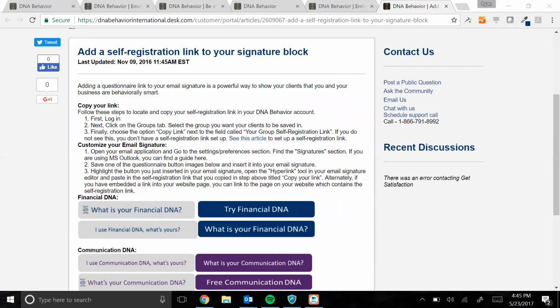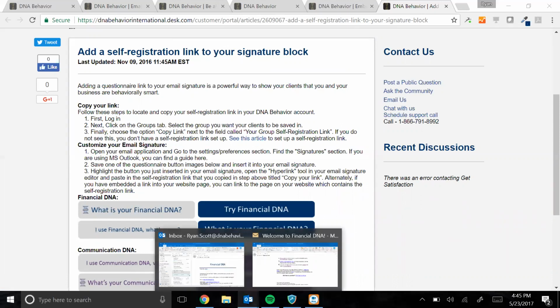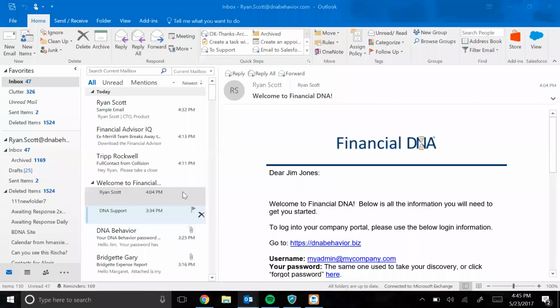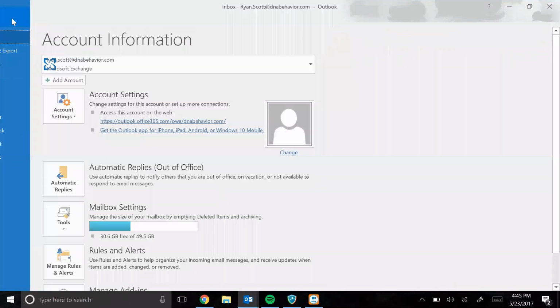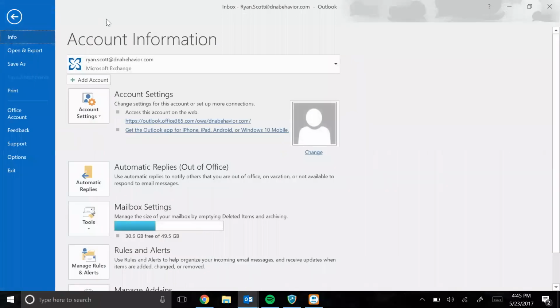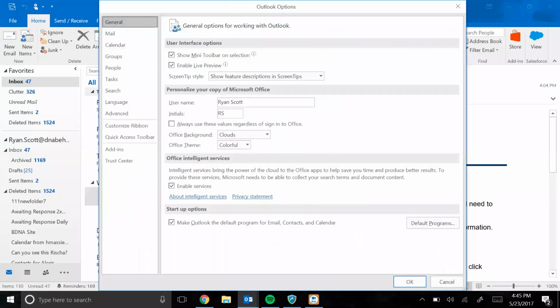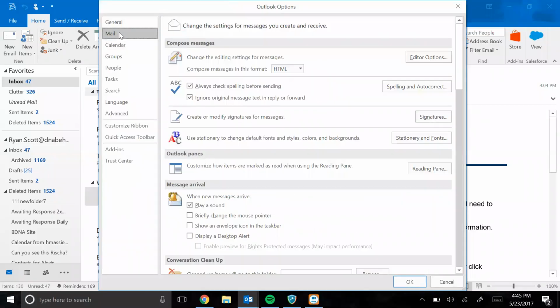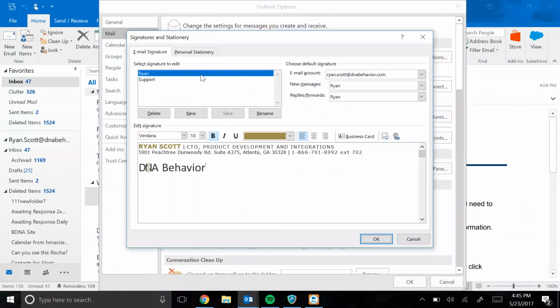So here's a full tutorial on how to do it on a general basis for Outlook. I use the newest Outlook, which is 2016, so I'm going to walk you through how to do that in my account. I'm going to open up Outlook, and then you click on File, and that opens up your settings in your account. And then I'm going to click on Options. Once you're in the Options menu, you're going to choose Mail, and then you're going to go to Signatures, and then it's going to give you the signatures that you've already applied.